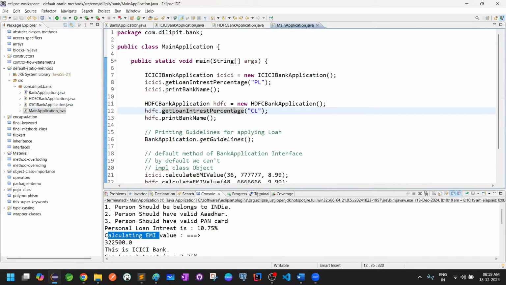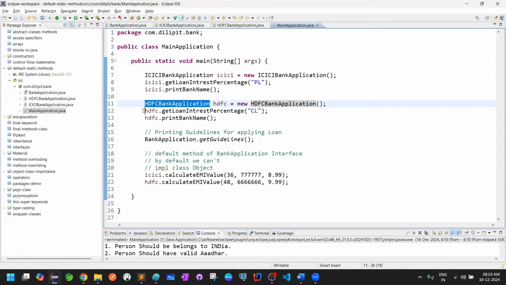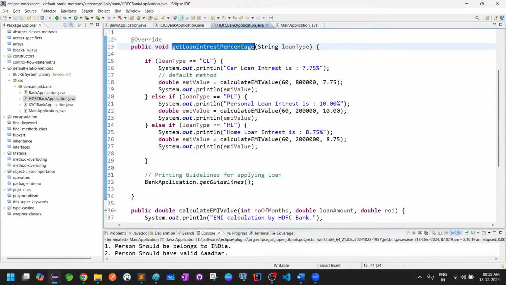To prove it, I am calling the HDFC bank and calling get loan, but get loan internally calls calculate EMI. Now the point is, is it calling from the interface or the class?